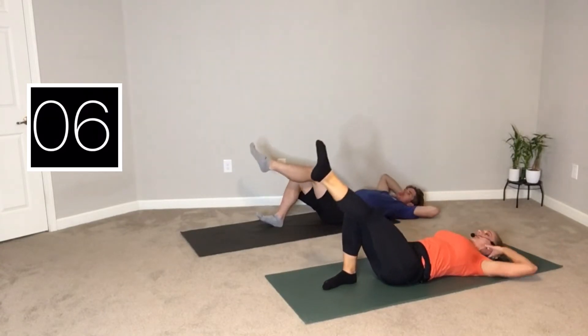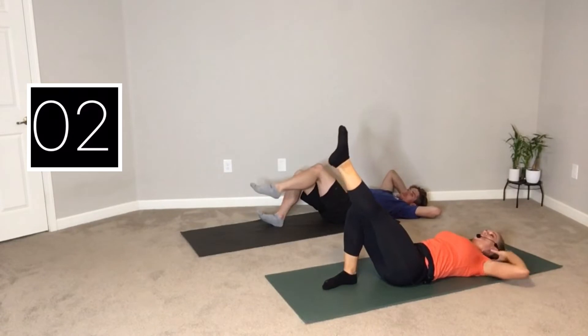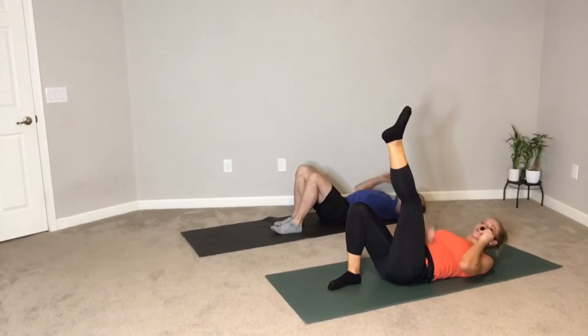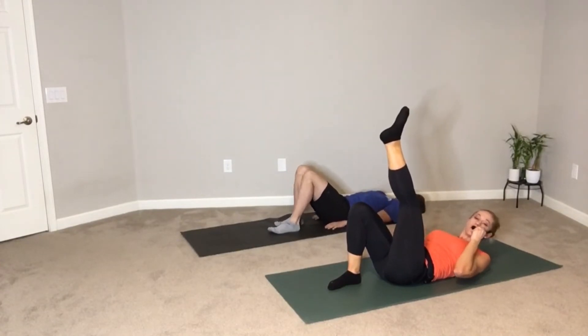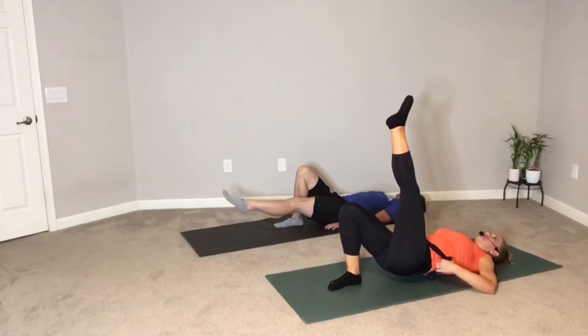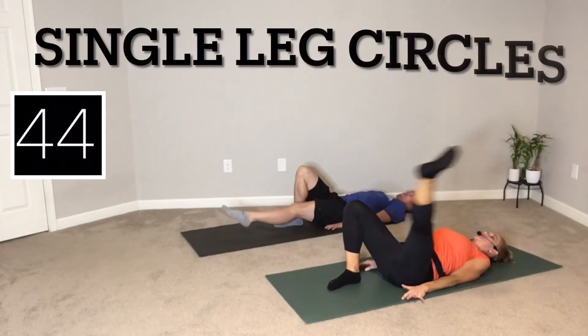Five seconds, come on. And rest. This leg is going to stay up, bottom foot plants, arms down by your sides. Really brace your core here — there's no room under your low back. You're going to draw circles out of the sky. We have this move from Pilates: single leg circles. Three, two, one, here we go — single leg circles.